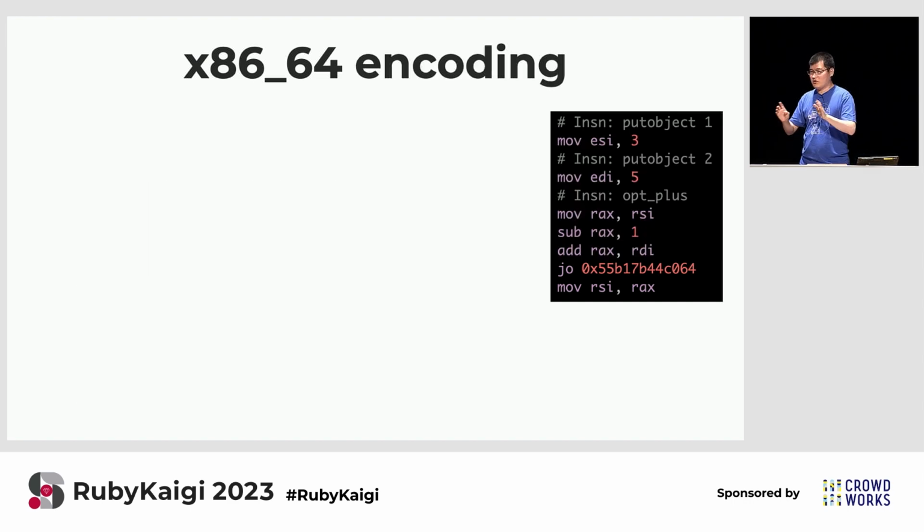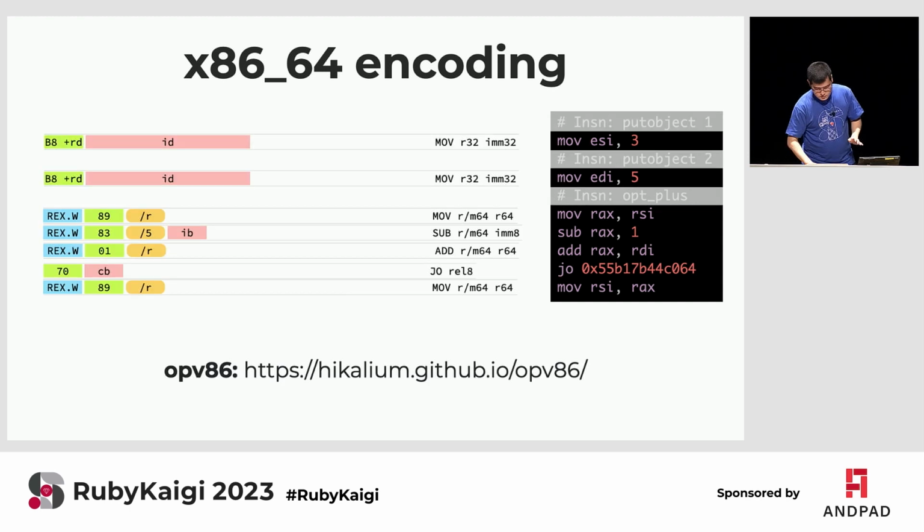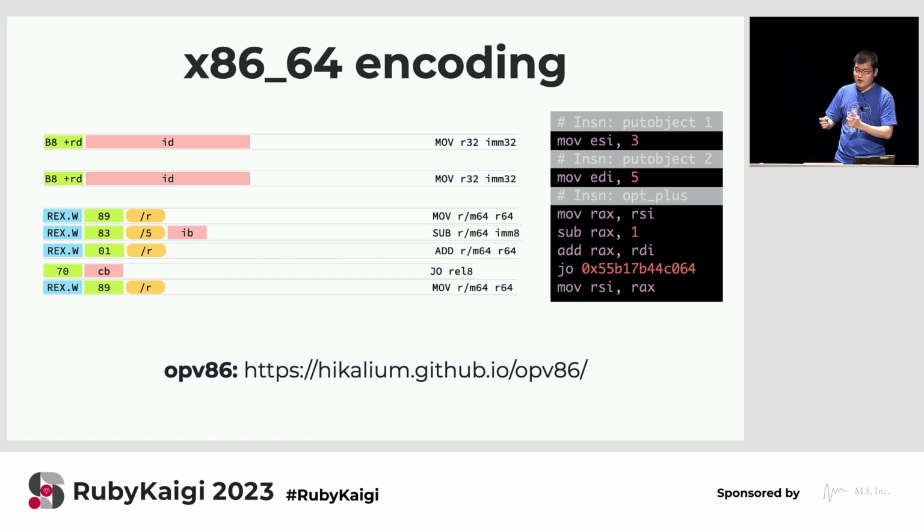And I want you to understand why we could write a JIT compiler in pure Ruby. So now I'm explaining how I wrote the JIT compiler. There's a website at this URL, which is authored by Hikarium. Ideally, you should be reading the official Intel Software Developer's Manual, which goes over all the instructions in hundreds of pages in the PDF. But it's hard to navigate the PDF. So I often use this website to search for the instructions and then jump to the index of the document.